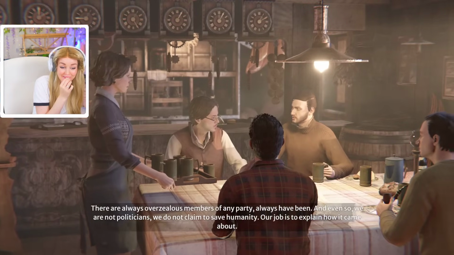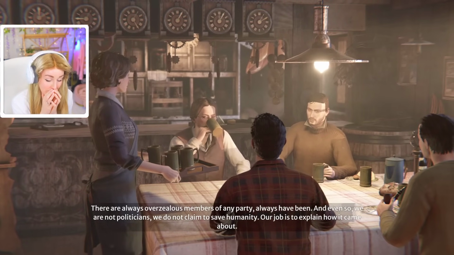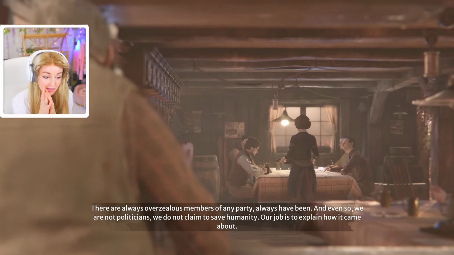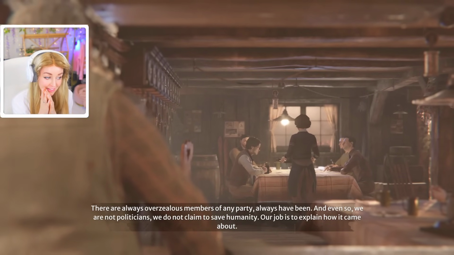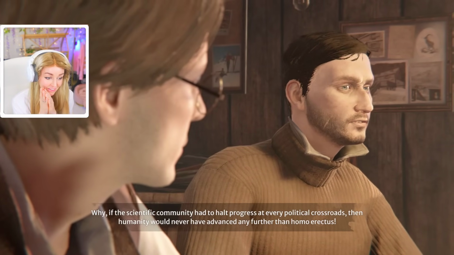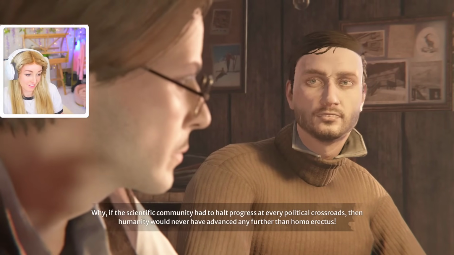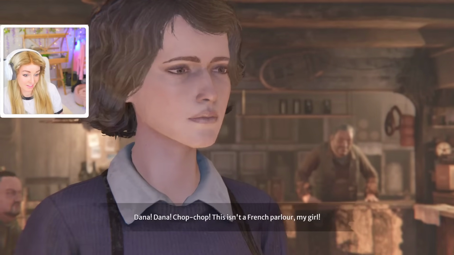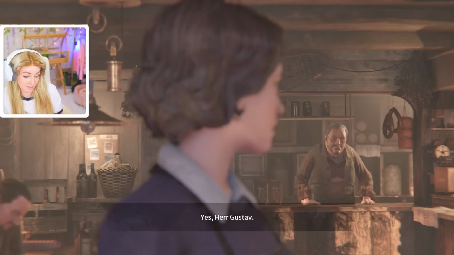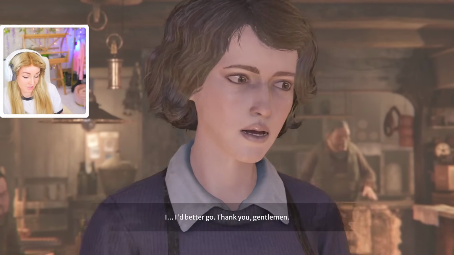There are always overzealous members of any party. I think that was the right thing to do. And even so, we are not politicians. We do not claim to save humanity. Our job is to explain how it came about. Why, if the scientific community had to halt progress at every political crossroads, then humanity would never have advanced any further than Homo erectus. Dana! Dana! Chop chop! This isn't a French parlor, my girl. Yes, Herr Gustav. I'd better go. Thank you, gentlemen.